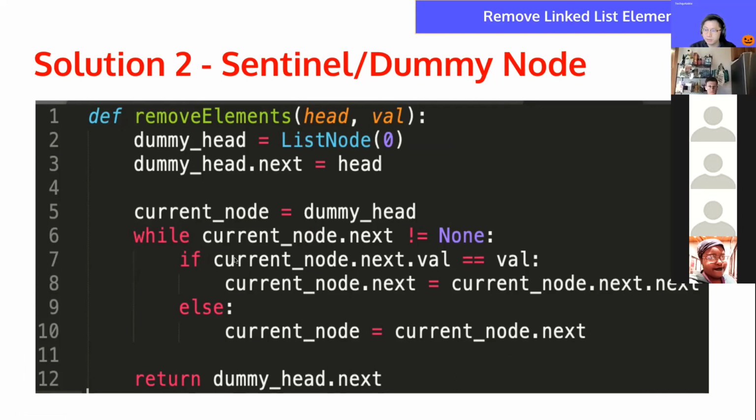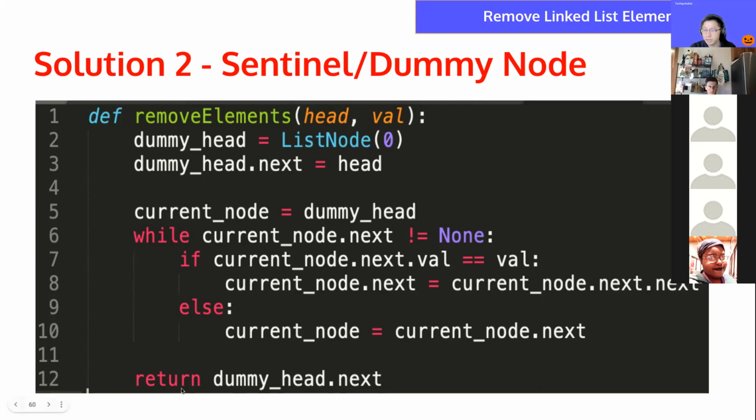We check that if the value at the next node is equal to the value that we want to delete, then we update the pointers to point at the node that is 2 positions away. Otherwise, we move along the list and set current to current.next.